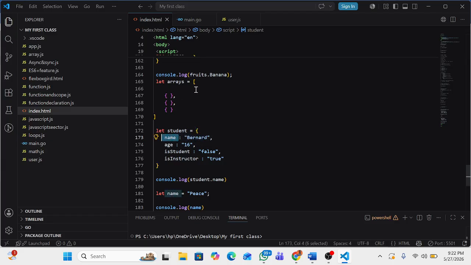You now do array dot, you move inside the object. You understand? You move from outside, enter inside the array. Then from inside the array you move, enter inside the object. So you will get the student name for the first one, the student name for the second one, the student name for the third one. You understand?